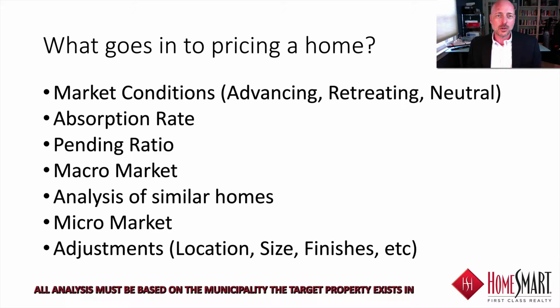Okay? So what goes into pricing a home? Obviously, your market conditions. Is the market advancing, retreating, or is it neutral? Your absorption rate and pending ratio. I'm not going to get into what those are in great detail, but that's important. Your macro market, the town as a whole, and analysis of similar homes. So if you're a 4-bed, 2.5-bath home, what are other 4-bed, 2.5-bath homes doing price-wise? That's going to help you define a micro market that you're going to look at really closely. Then you're going to make some adjustments.